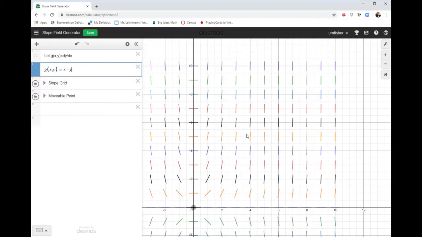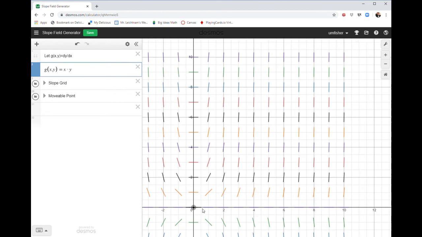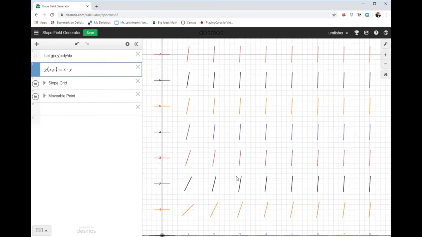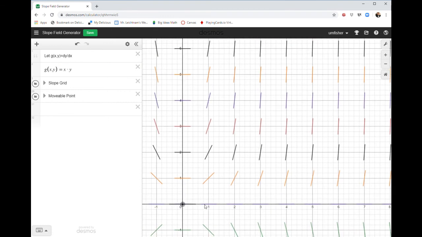Okay, I've used Desmos here, and you can find the file on Desmos if you would like. It's just going to be a little bit easier for me to show you what the slope field might look like without my sloppy computer handwriting. Note that the derivative is x times y, and I have set up every integer coordinate. This is much larger than you would need for this particular example. We'd only need to go in this little window here, 0 to 4. But note that at 0, 0 and along each axis, the slope is horizontal.